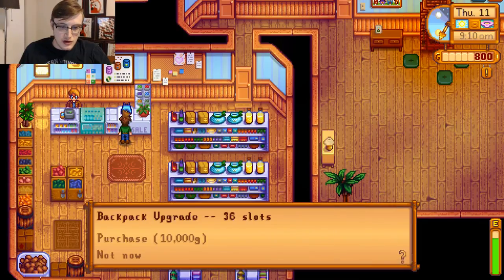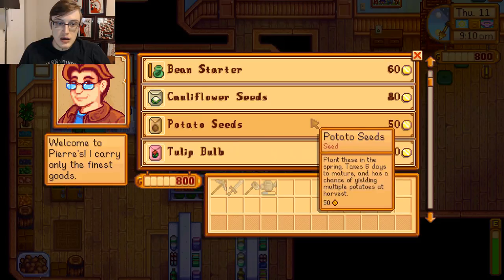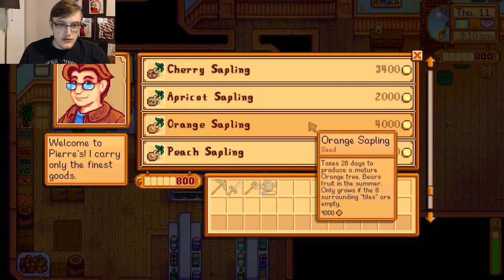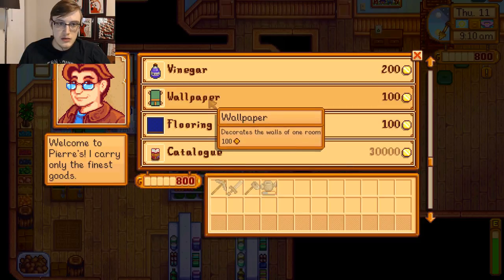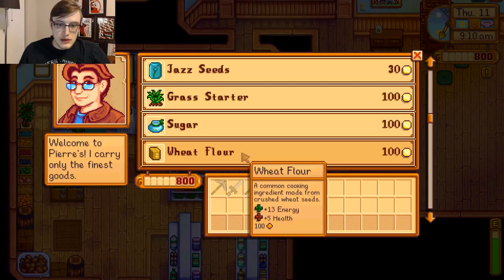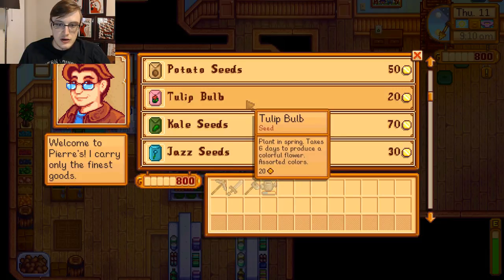How much is this? 10,000. Yeah, that's not for a while. Potato, tulip, jazz, grass starters, vinegar, and then saplings. Decorates the floor of a room. Wheat flour, sugar, jazz, kale. Takes 6 days in spring. Plant in spring, produce a colorful flower of assorted colors.